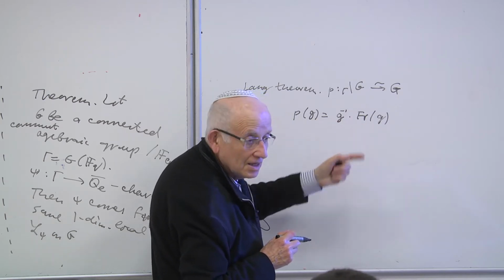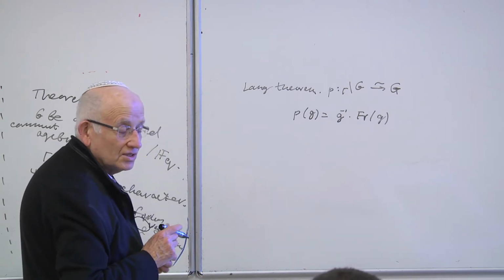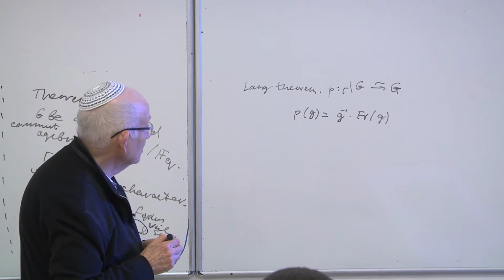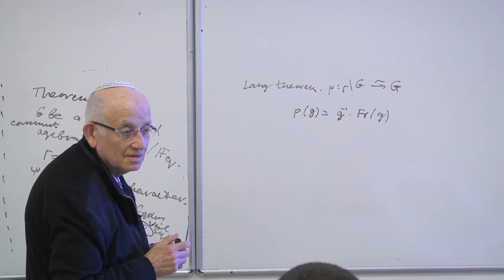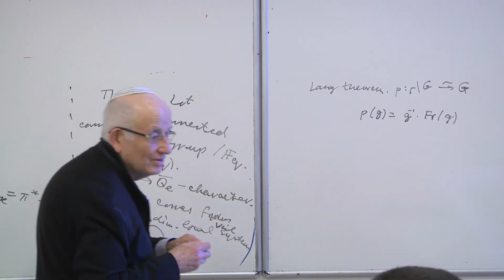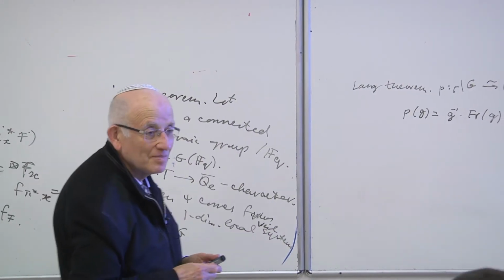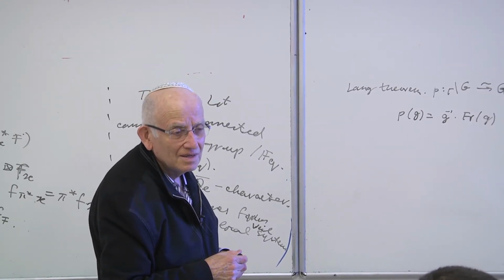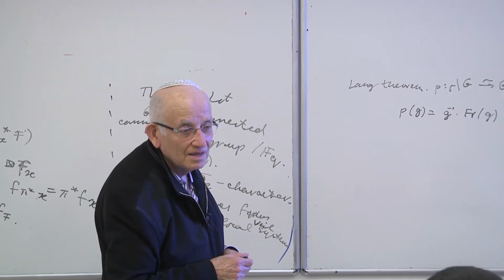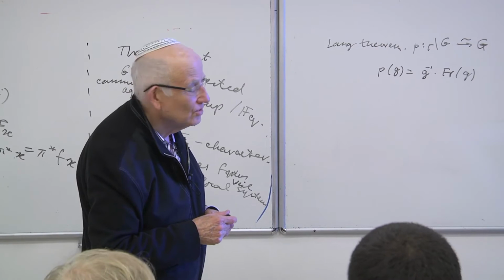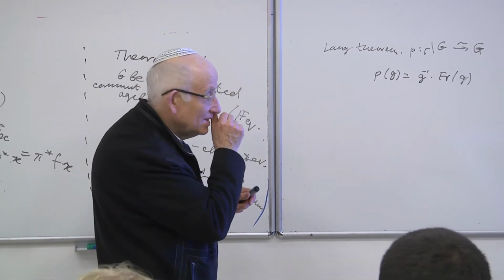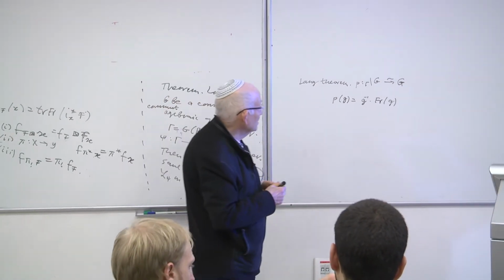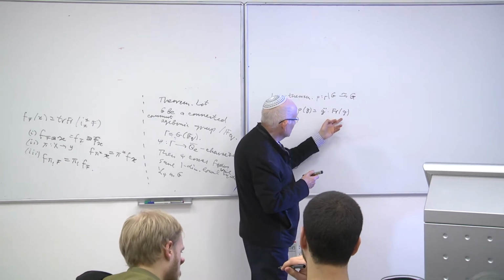So the claim is, yes, this is the isomorphism of algebraic varieties over FQ. So the standard theorem of existence of a Borel over FQ is an immediate consequence of that? The standard statement of the existence of a Borel defined over FQ. No, this I don't know. Okay, so this is called the Lang theorem, and it's a very easy thing. But now let's see what it means.